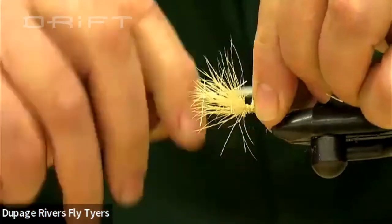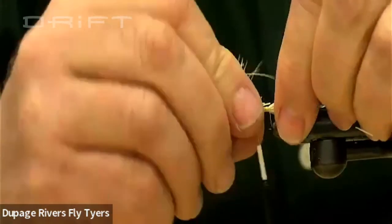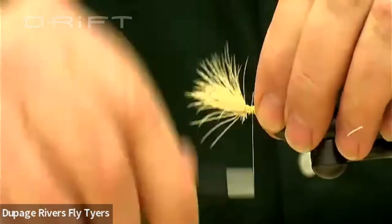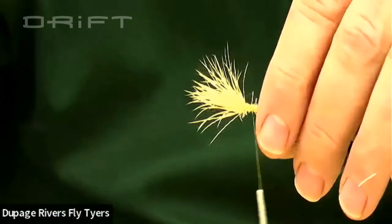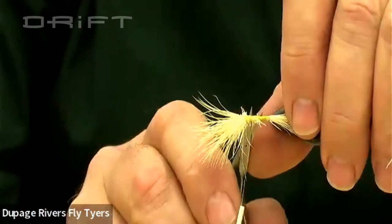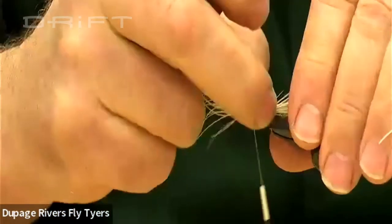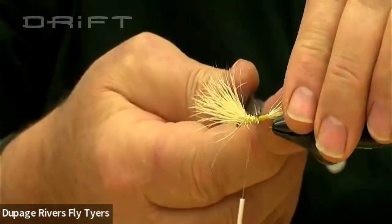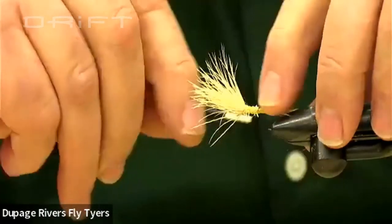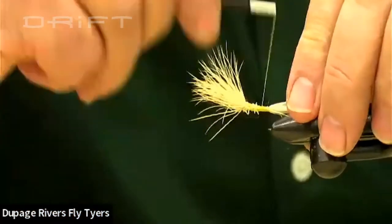And if you do this right, which I very rarely do, you don't have any twist in this, right? So you want it all up top without it twisting. At this point in time, you want to trim your fibers, or whatever they're called. Get those out of the way. And then you can continue to build up your tapered body. So now you got this one transition here you're trying to smooth out. So I'm going to be there a while.